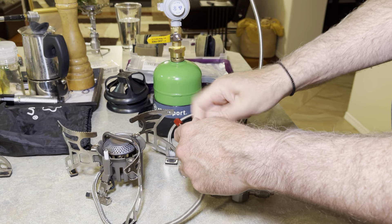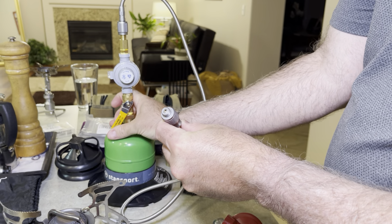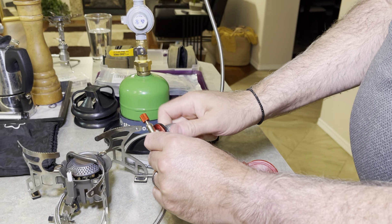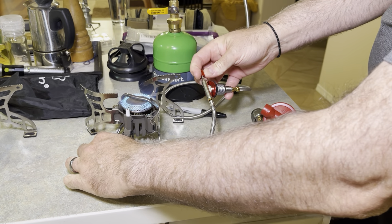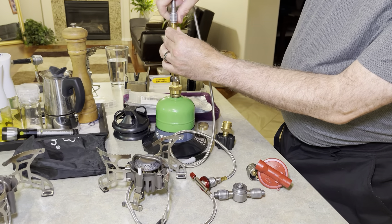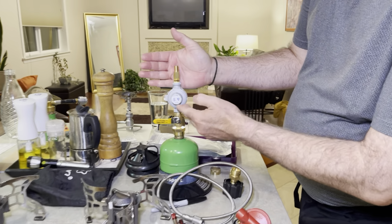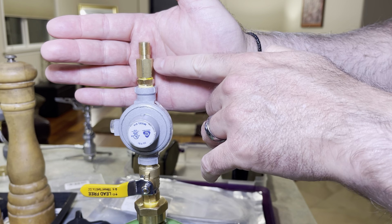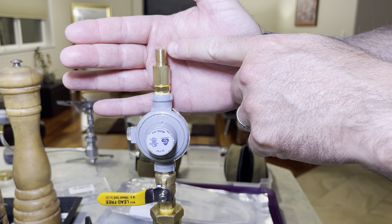The good thing about these hoses is when they're under pressure, they automatically seal. So there's nothing coming out here even with pressure on the hose. I just turned that off, and if I put this in here, you'll see the residual pressure inside the regulator and hose still carries some gas. That's really nice to have that type of self-sealing hose. Up here closer — this is a Lindel valve type connector, which is actually kind of hard to find. This came from a fitting on a grease gun — there's a company that sells these. That's a UNEF connector, or Lindel valve connector.